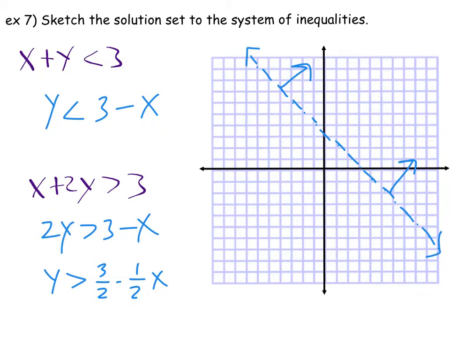Well, actually, matter of fact, I should check, this one might have the inequality sign going the other way. It may have fooled me. I thought it was the exact same one, but it might not be. Oh, sure enough, the inequality sign is going the other way, which would tell you one thing, and I'll do the test point just to verify it, but this should mean that when we test the point 0, 0, it should work. See, 0 is less than 3, and now that is true.